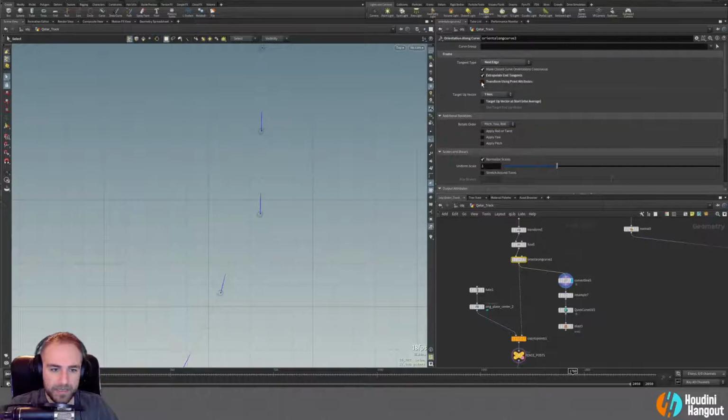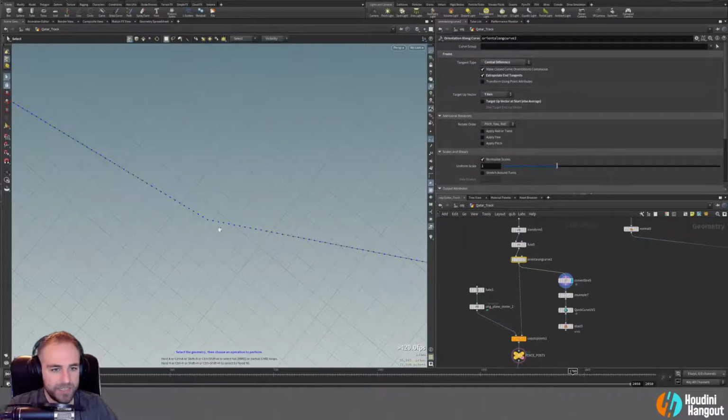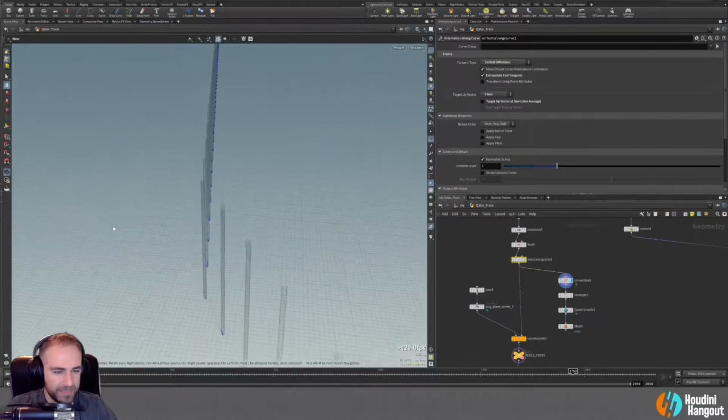And just kind of seeing if any of these are the things that I'm needing. It's interesting how that's changing the orientation of these points, which makes sense to some extent.